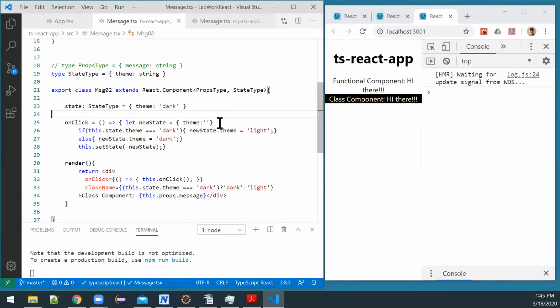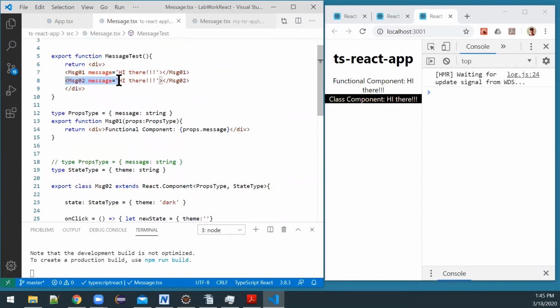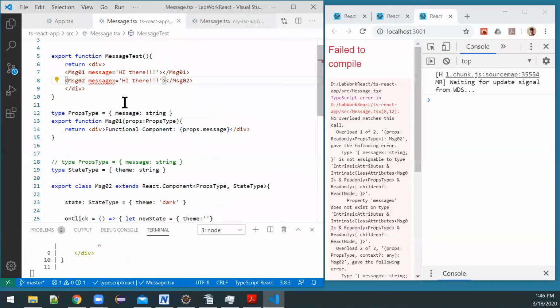So one of the things that's happening is up here, when we create the message, we're passing in a message. Things that are passed in here are always going to go on the props object. What about if I tried to pass in something and I put an X there by accident? So I spelled it wrong.